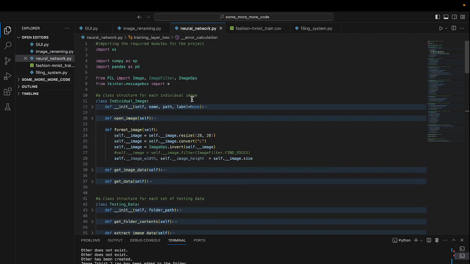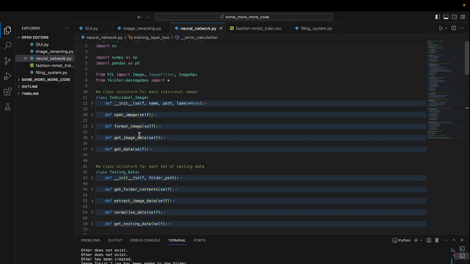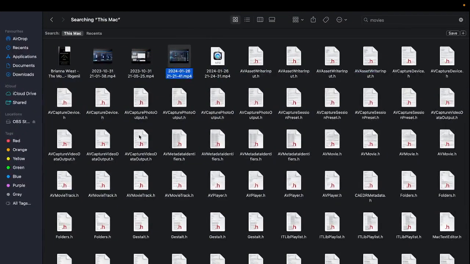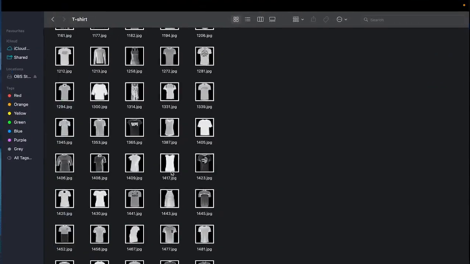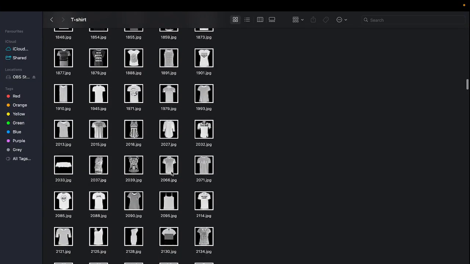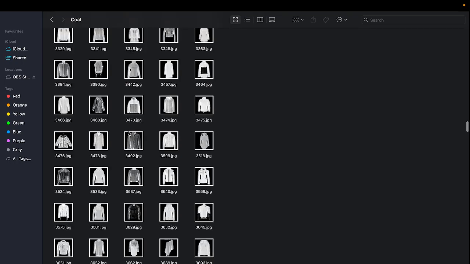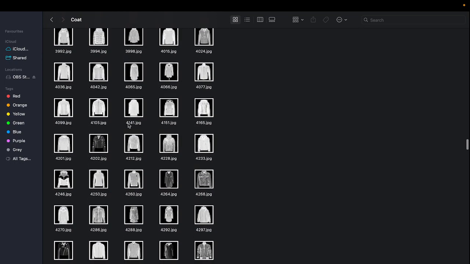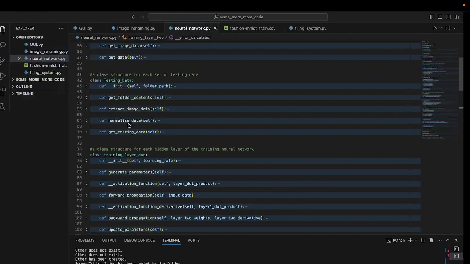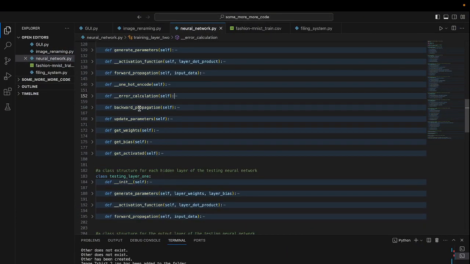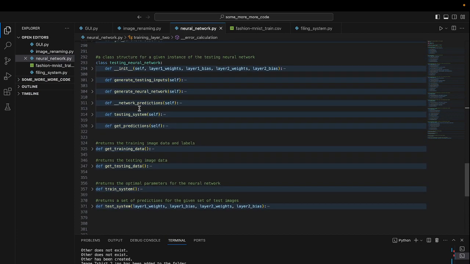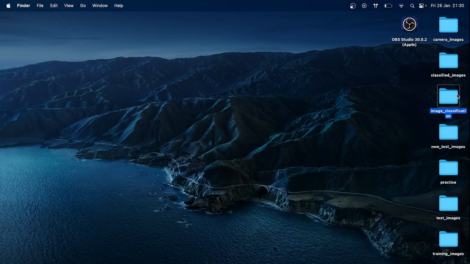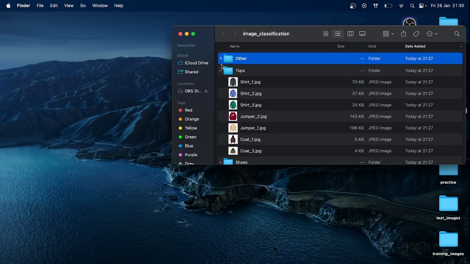This is the neural network page, which is training off images like these from the fashion data set. There's about 60,000 images. These are t-shirts, coats, whatever. So this is what it trains on, all these images. They look like this, so they are passed in. The network's trained, gets good accuracy, and then the weights and biases are stored to external files so that you don't have to train it every time you open the program.